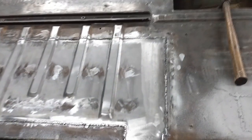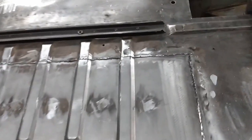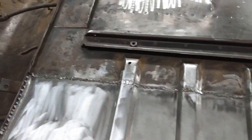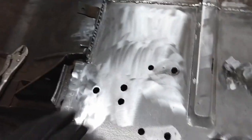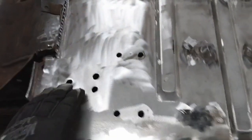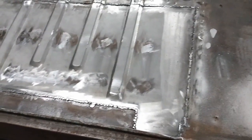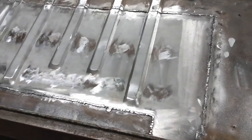I've got the floor pan welded in from the bottom side and I'm very happy with how that's turned out. Still not the prettiest of welding, but way better than on my first attempt on the other side of the car. I've got the holes all filed out to the proper size. That's going to be it for this week. Next week I'll flip the car back over, finish welding in the floor pan, and then I can get going on seam sealing on the main part of the floor.